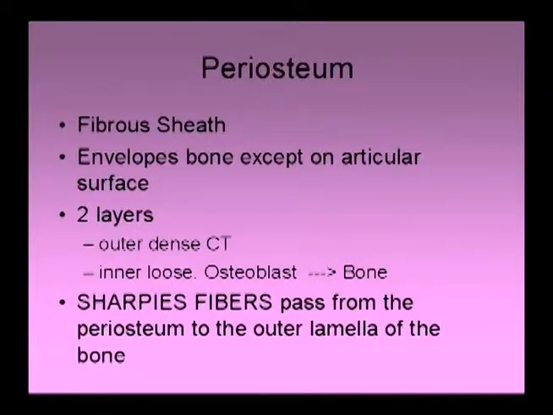Sharpey's fibers are fibers that generally throughout the anatomy attach this periosteum to the outer lamella of the bone. In dentistry, the Sharpey's fibers extend from the periodontal ligament to the lamina dura, or the periosteum of the socket, and that is the one attachment of the periodontal ligament, the other attachment being the Sharpey's fibers extending into the cribriform area of the cementum of the tooth. This forms the ligament which holds the tooth in the socket and indeed gives it some flexibility.